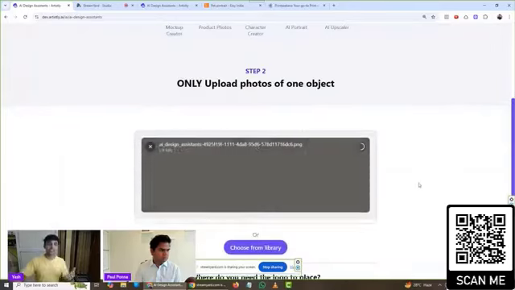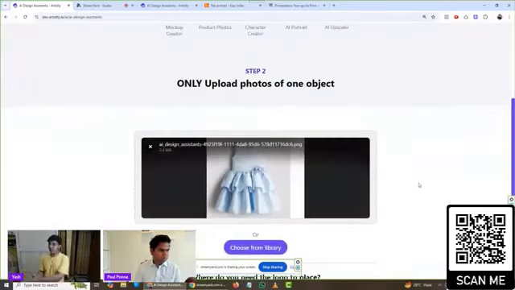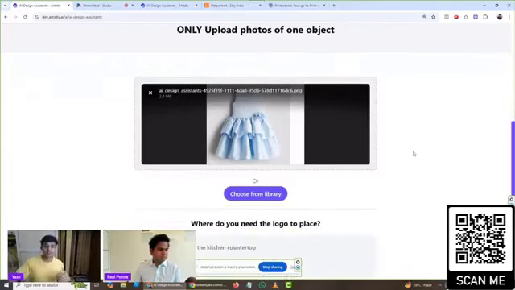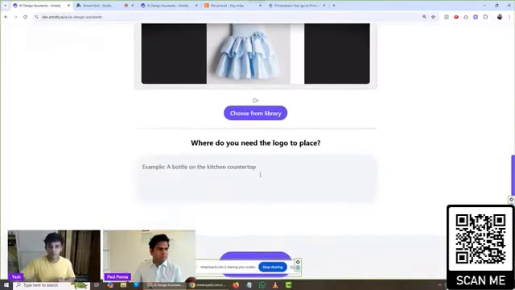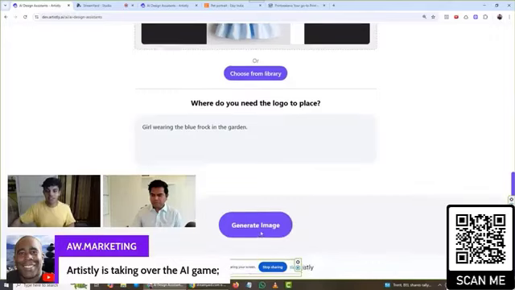And this is one of the biggest demands for your e-com store owners and e-com business owners. Like, okay, I want this, but I want some mockups and designs of this frock being worn by a girl in the garden and all that, for ads. Now you can do that, right? Pretty cool. Let me show you. So, say: girl wearing the blue frock in the garden. And that's the beauty here. And it generated the image.